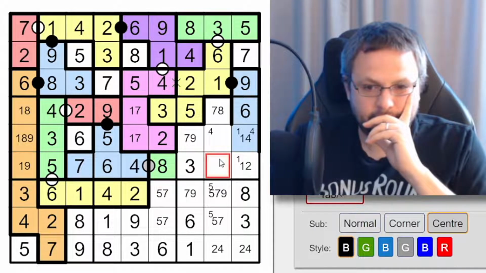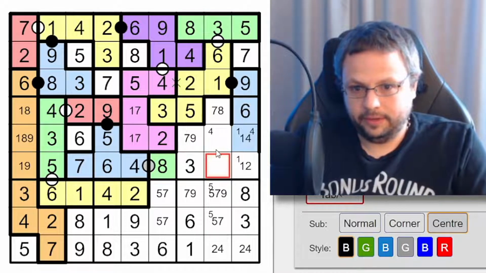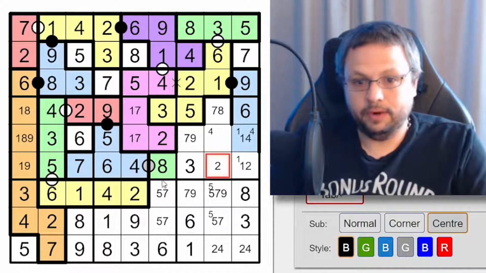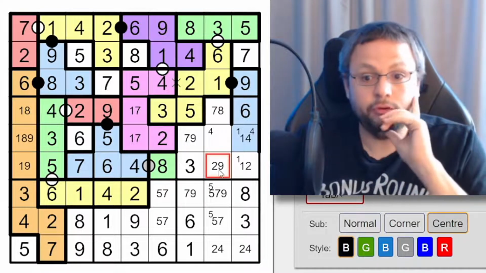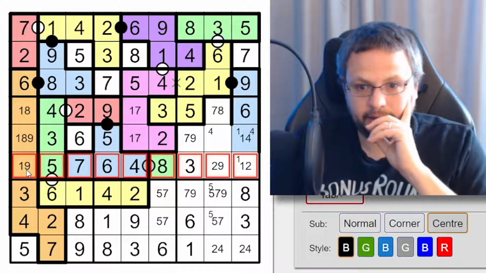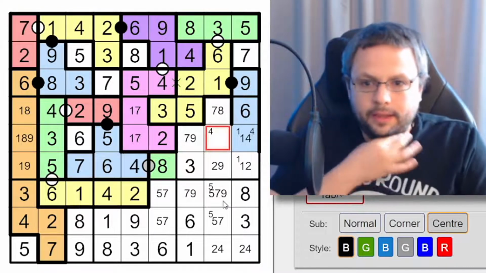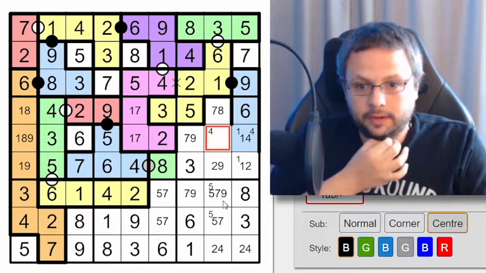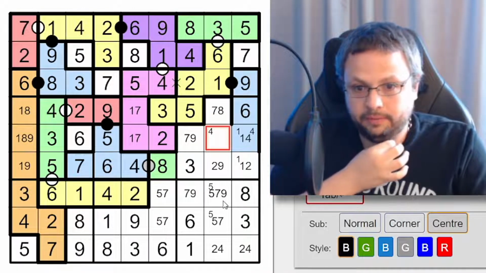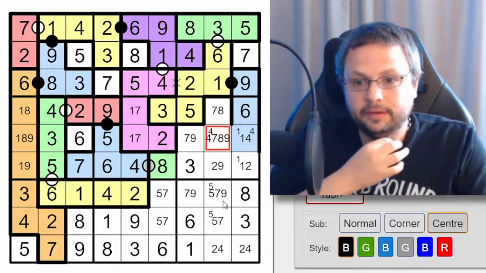This cell is a 1, except it's not. A 2, 3, 4, 5, 6, 7, 8, or a 9. Sorry, this is a 2 or a 9, making for a 1, 2, 9 mess in the row. This cell is not a 1, not a 2, not a 3. Could be a 4, not a 5 or a 6. Could be a 7 and an 8 or a 9, I believe.